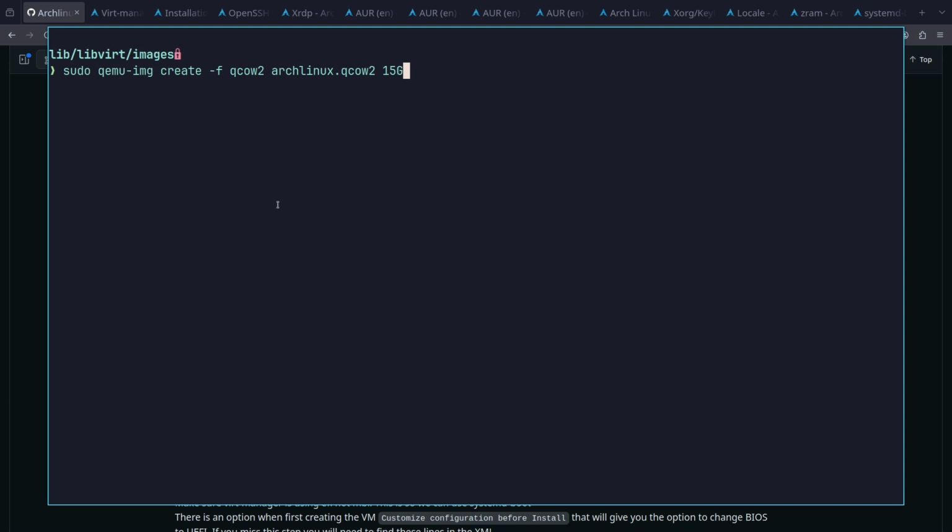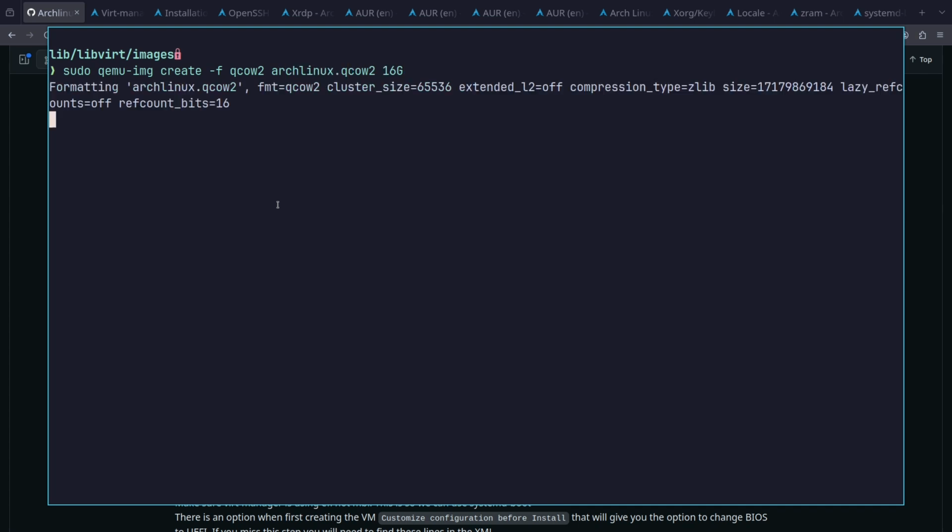And we need to use sudo because this, again, is going to be root owned. So I'm just going to, mine says 15 gigs, I'll say 16. Doesn't really matter. It'll be good enough for what we're doing. Sudo qcow, yeah, everything looks good. And I'm just going to leave it with this Archlinux name.